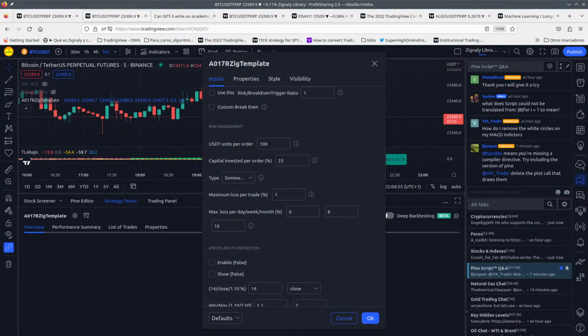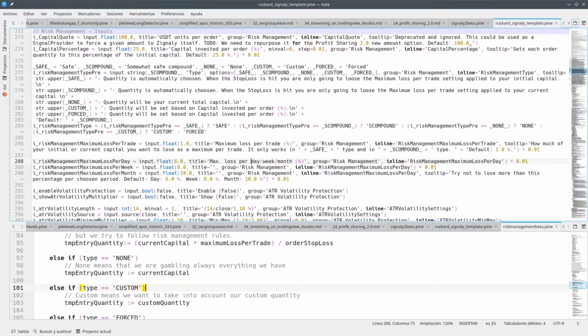Yeah, maybe I can remove this per and it's going to work properly. Yeah, and this is day, week, month. That's it.